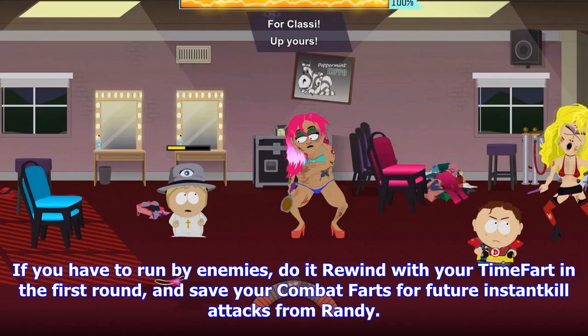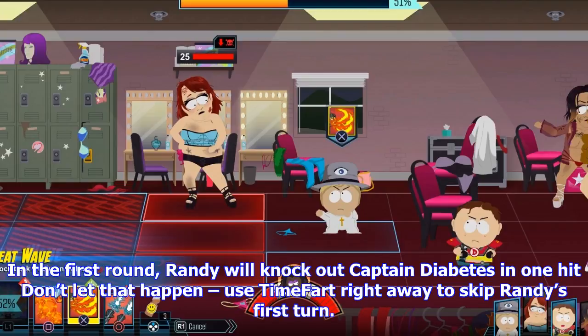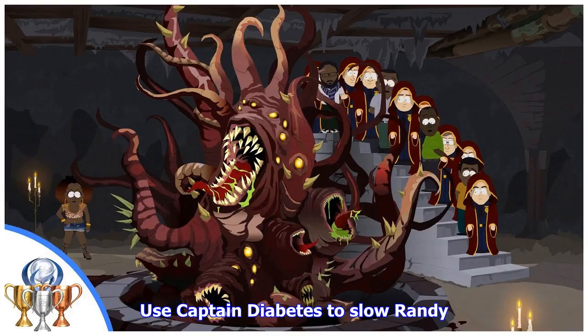When the turn is over, she butts on the ground and causes a damaging attack. The meter charges in real time, so choose your actions fast. Use your charge attacks and knockbacks to continuously move forward. If you have to run by enemies, do it. Rewind with your time fart in the first round, and save your combat farts for future instant kill attacks from Randy.